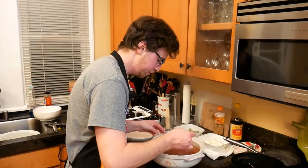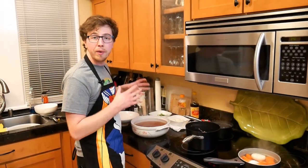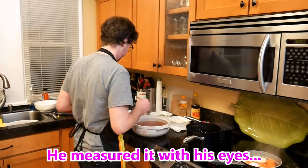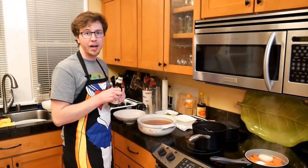A little bit more. There we go. It looks like with my pot with this amount of broth, we want about 4 tablespoons in there total. He measured it with his eyes. I've got the power eyes, because I kanpai.